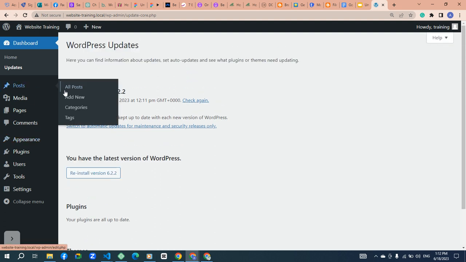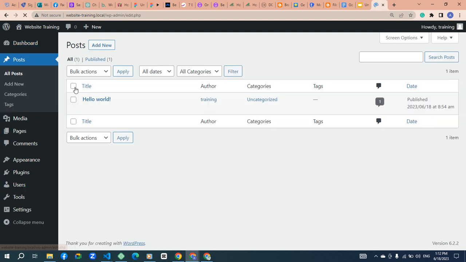Then for the posts, you can see all the posts you have here, and if you want to add new, the categories and the tags. When you go to all posts, you see the default post you see anytime you install any WordPress scripts in your domain.